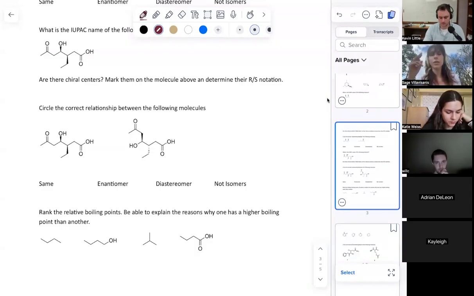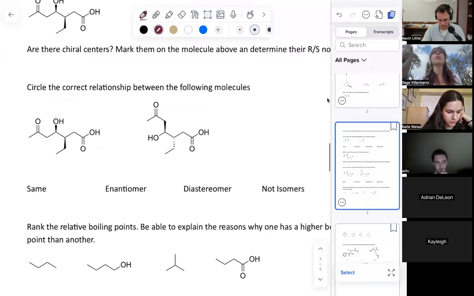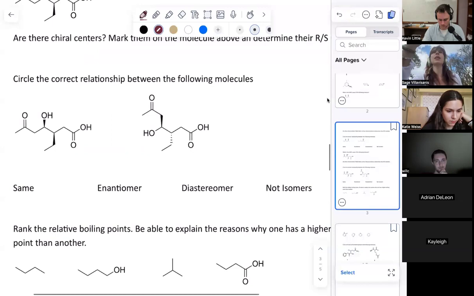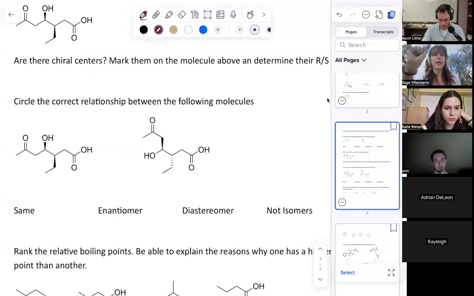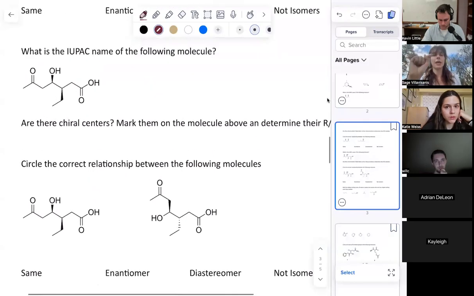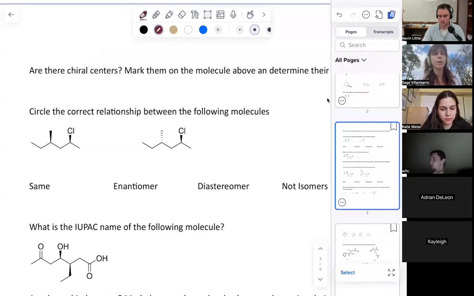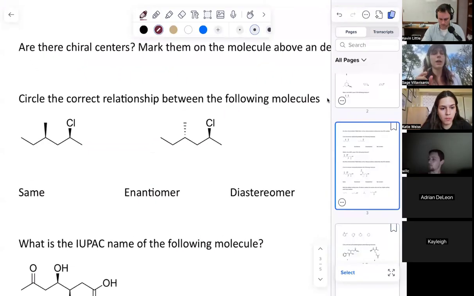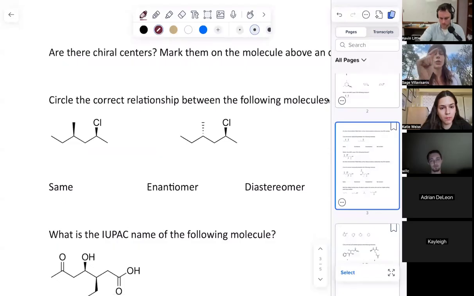I just couldn't figure out when it changed from an R to an S, because I thought the priority would remain the same. So it's still kind of going in the same direction, you know? And I was kind of getting the wrong answer for that. So I was having them stay R, or even for that one that you have up right now, I feel like the priority wouldn't change. So why would the directionality change? Was kind of my confusion.